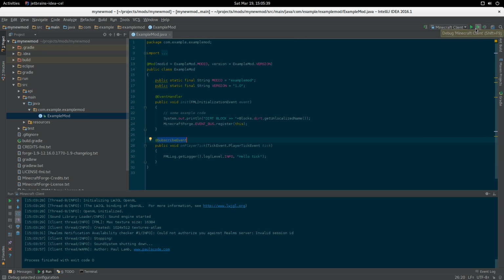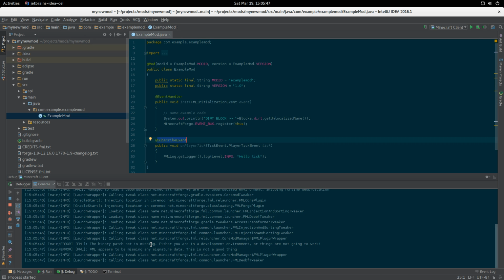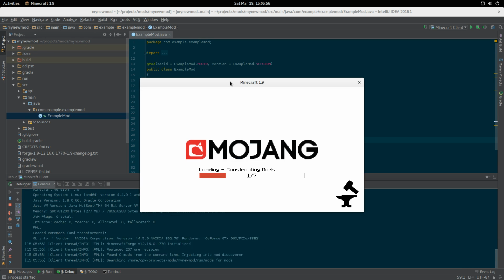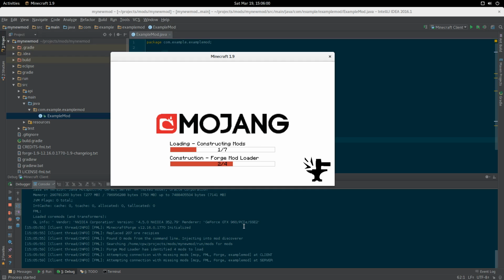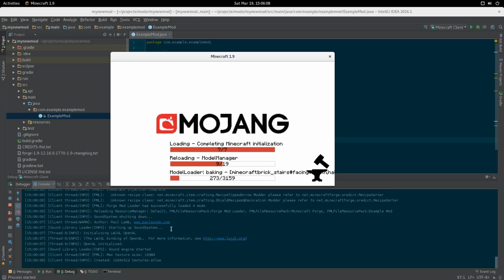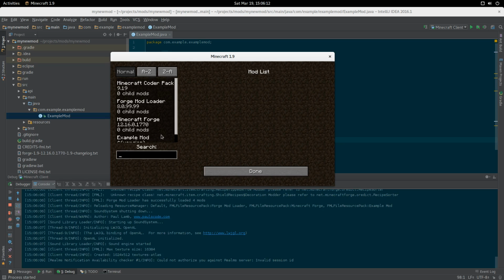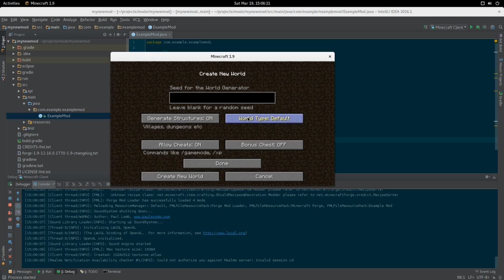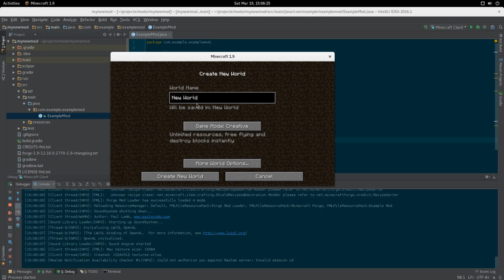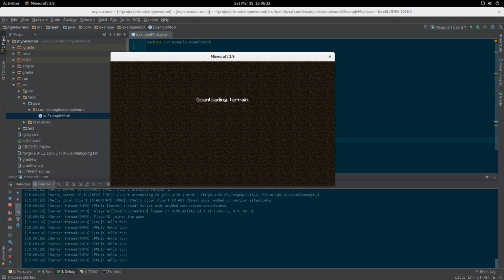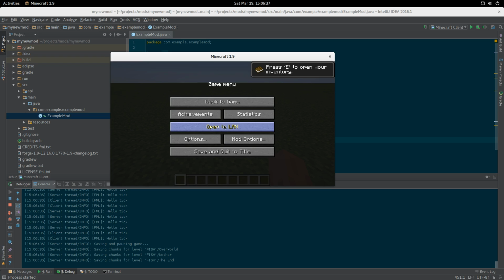Now, the important thing is that you need to be running with a debug mode. So we're going to run with debug turned on. So here's the debugger starting up. And there's the game. Okay, so we are loaded as we saw before. There's the mod. So let's go and make ourselves a new world. Creative flat. Silly name. Fish. Good. So now as soon as we get into the world, we should see hello tick going on down there. See, lots and lots of hello ticks because it's ticking a lot.